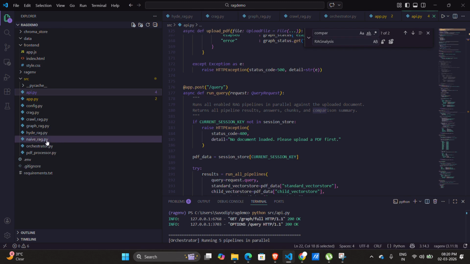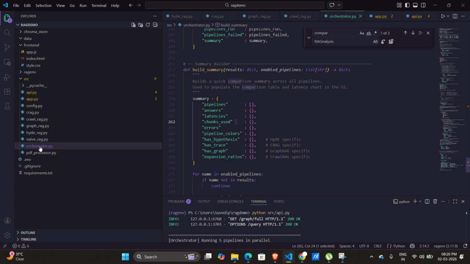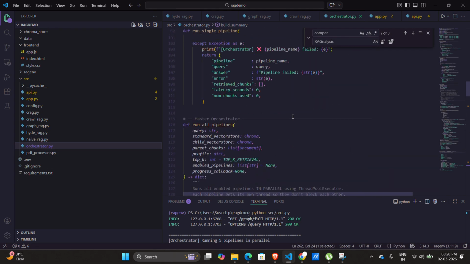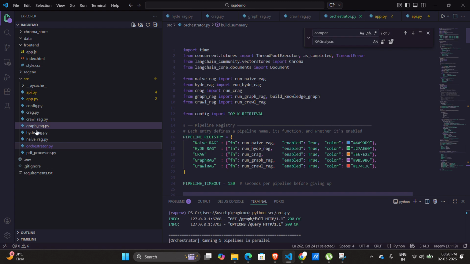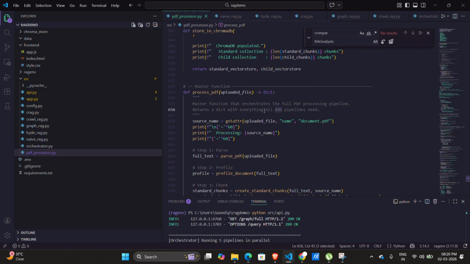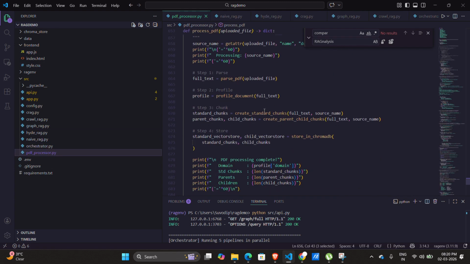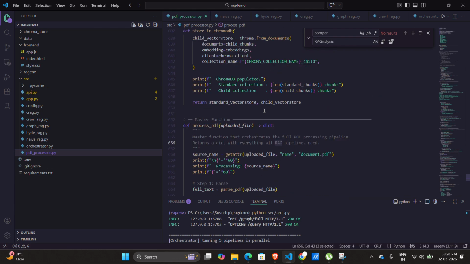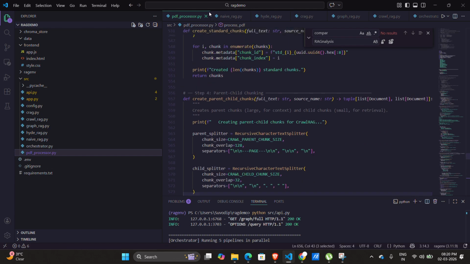And for all the RAGs, I've used separate .py files, and this is the orchestrator that will give the overall understanding, and this is the processing of the PDFs into chunks. Yeah, so that's all. Thank you.